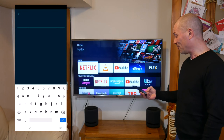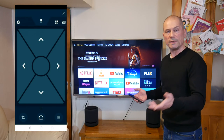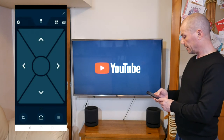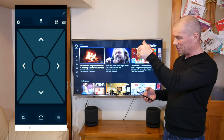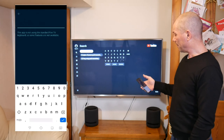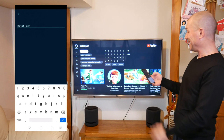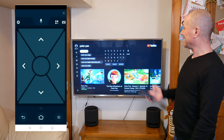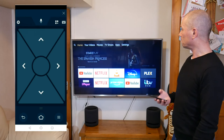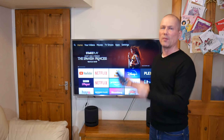So why do you need a physical QWERTY keyboard? Let's say I want to go on YouTube and search for something. I go to YouTube, it loads, and instead of doing the on-screen alphabet one letter at a time, I just go to search on the phone app, the QWERTY keyboard pops up, and I type in what I want. I click 'Peter Pan', there you go, and I can navigate up and down. Why would you need a QWERTY keyboard when you've got that app on your phone? There's just no need — don't waste your money.